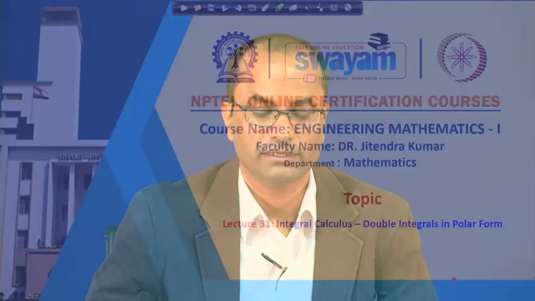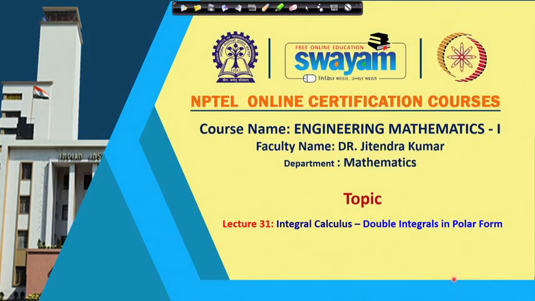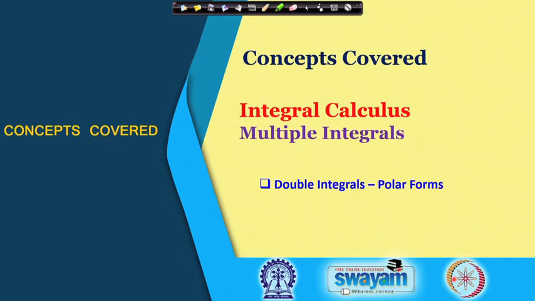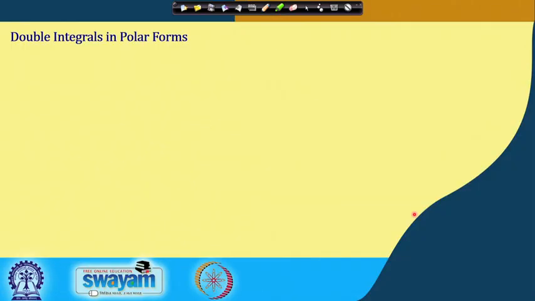Welcome back. So, this is lecture number 31 and today we will again continue with double integrals, but in particular this polar form. The double integrals in polar forms are very useful and we will see with the help of many examples that if we convert the integrand and also the corresponding limits into the polar forms, then this integral becomes much easier to evaluate.